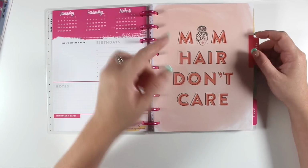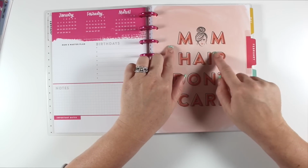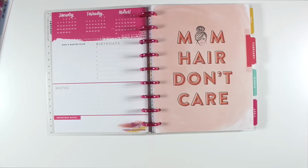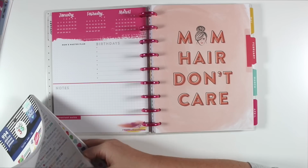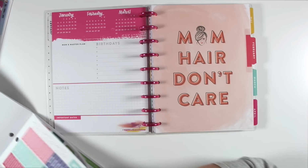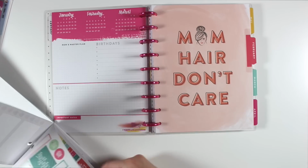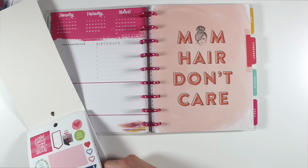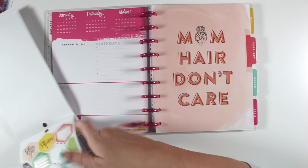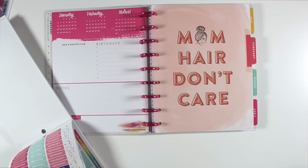The mom hair don't care. You can change this by covering this up with a big sticker, and they do have stickers to fit it. In fact, I'm going to pull one off. I'm not going to put it down because I am a mom and I'm probably going to use it as the mom planner, but I'm going to show you what you can do really quickly. I'm going to use the sticker in some other fashion very soon so I don't waste it. Okay, if I can find it. I know it's in here. I just literally saw it. Okay, right.